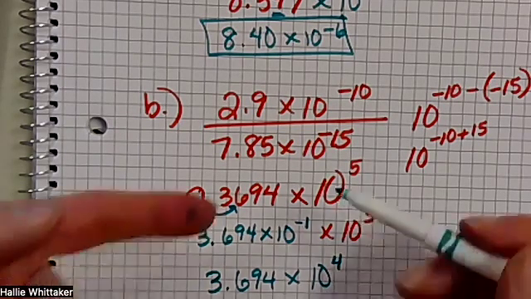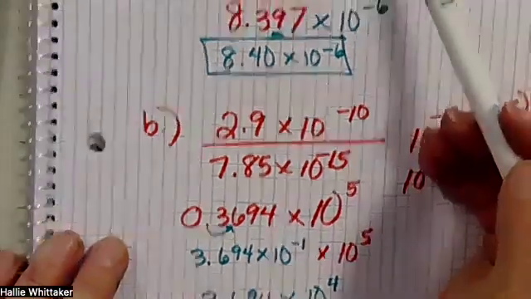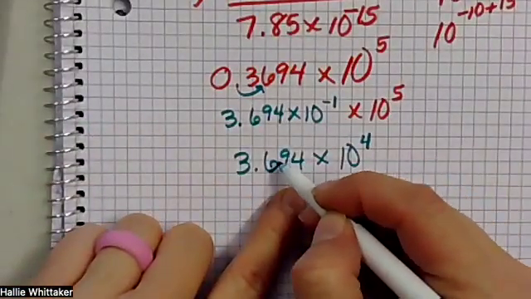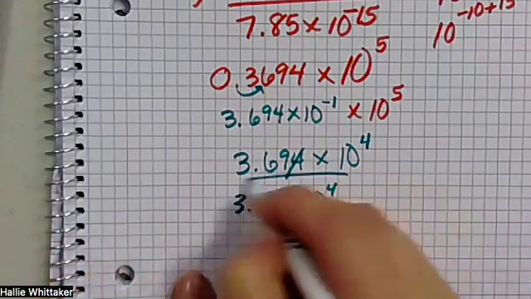If you can go from there to there, I think I know what you're doing. And then the last thing is we want it to the hundredths place. So that 4 does nothing to the 9. So it's just 3.69 times 10 to the 4th.